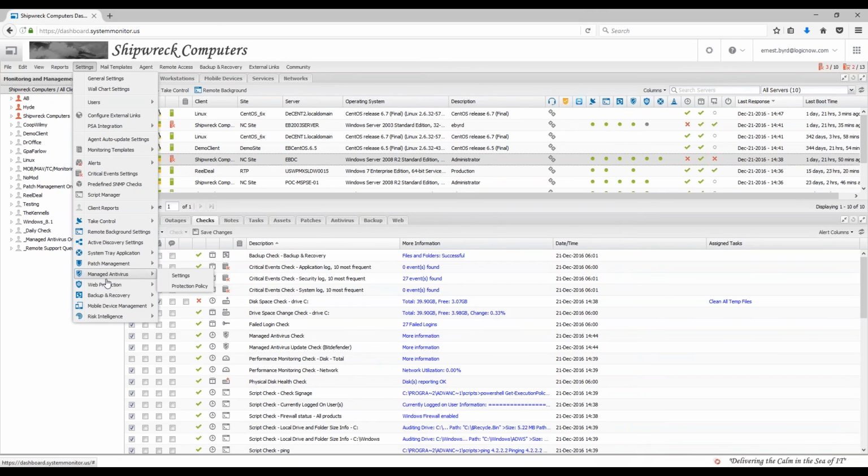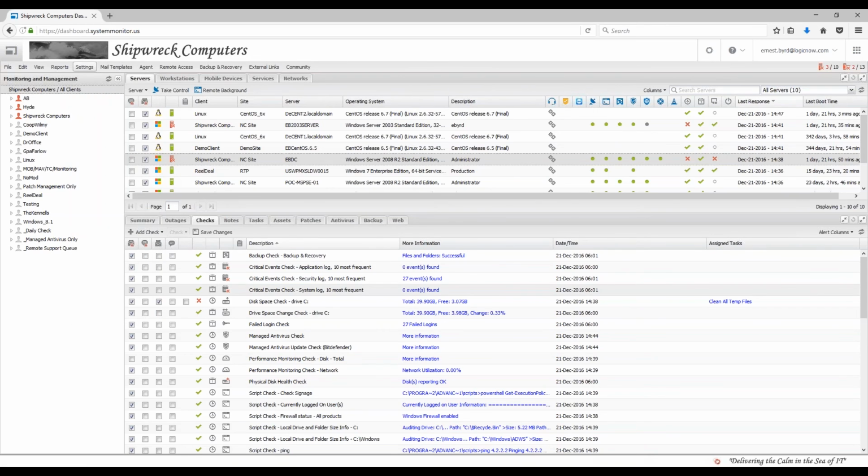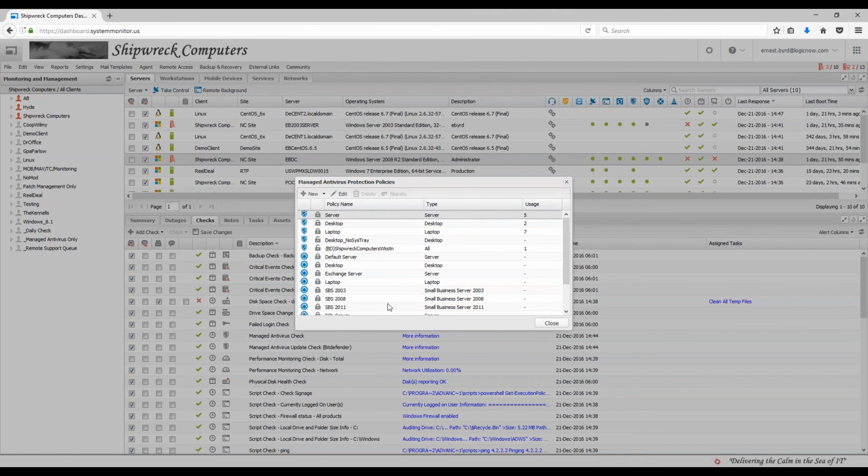So kind of back to what David was talking about, I want to first speak of why you want to use the Managed Antivirus. As David mentioned, standardizing. That is the biggest thing. Where you are, as a provider, if you're using several different antivirus solutions, you're looking at more overhead yourself. You're spending more time that you cannot charge for to train your technicians to be able to support those different products. They're going to have different capability sets.